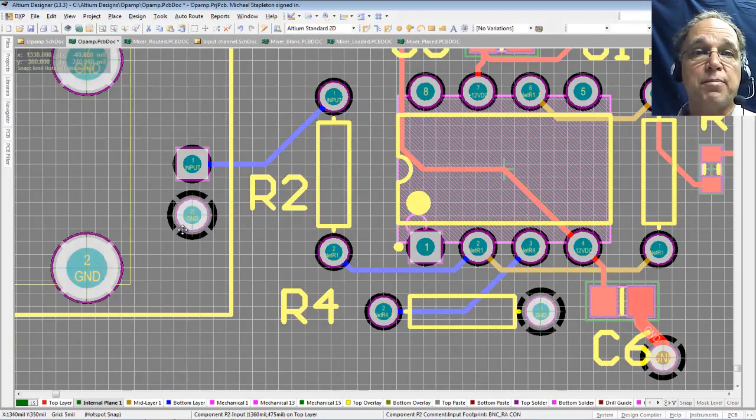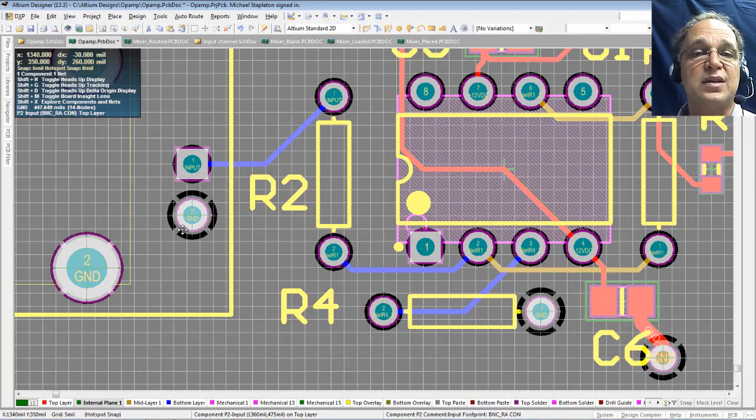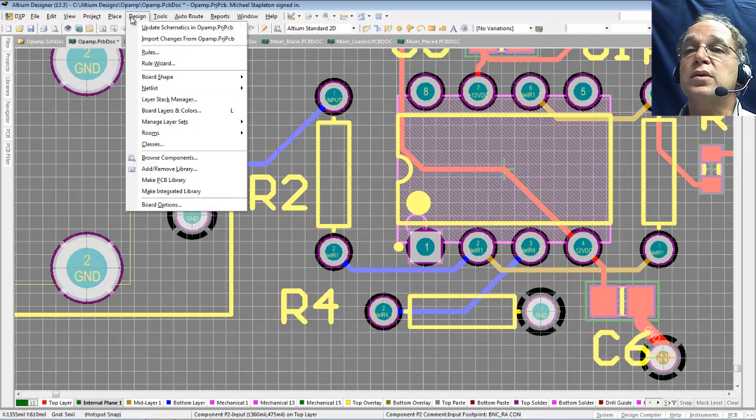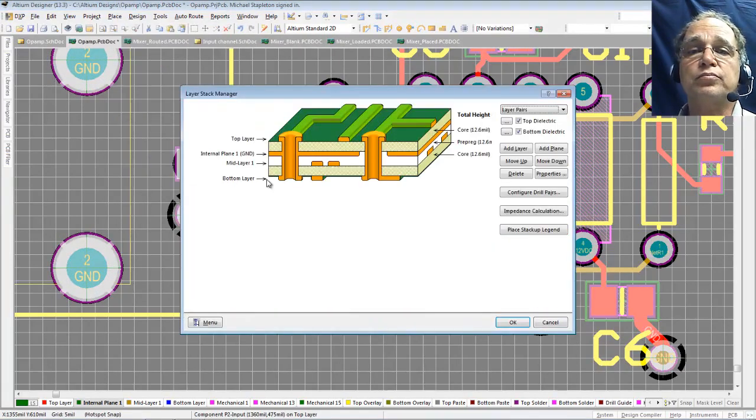This whole sheet of copper inside this board will act as a heat sink. So when I go to solder this part, as the solder starts to flow in the hole and reach this point, let's look again at our layer stack manager. The solder flows, it hits this point. This, being a solid sheet of copper, will suck all the heat out of that via. This hole is called a via. It'll suck all the heat out of that via, and the solder won't melt here until I get this entire board hot.